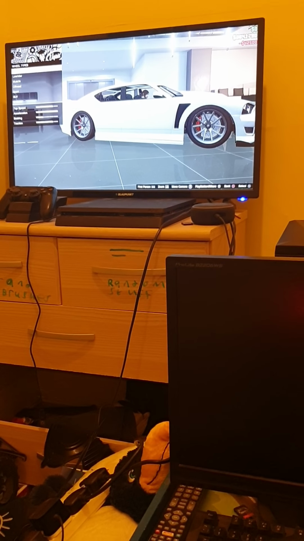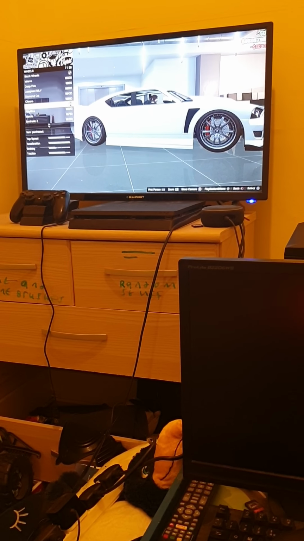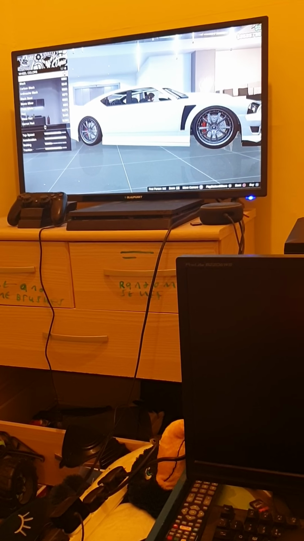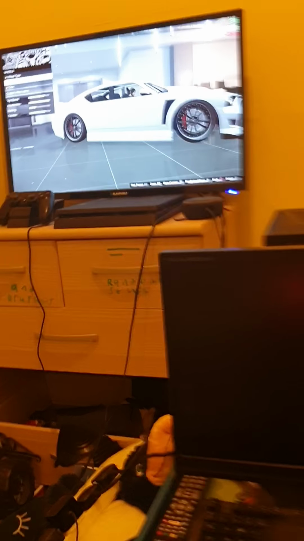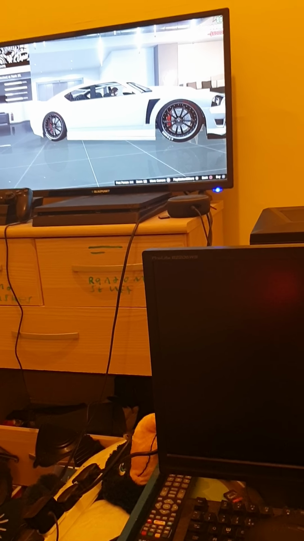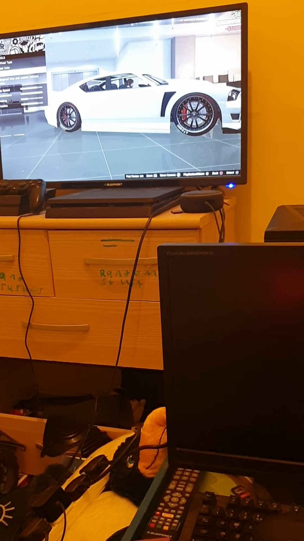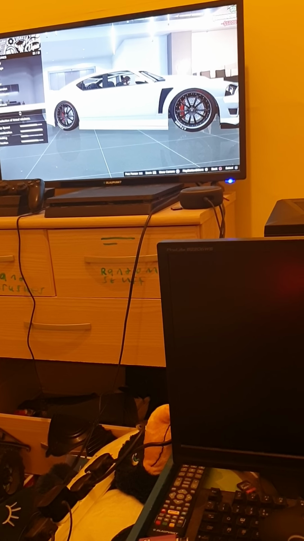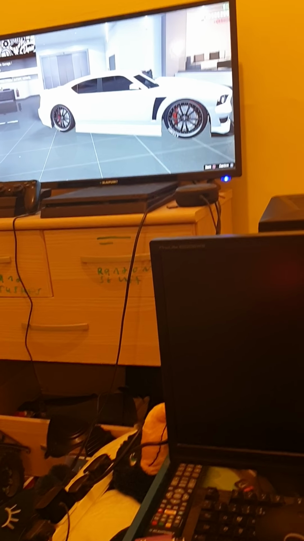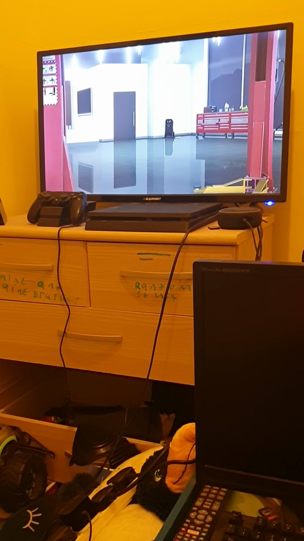Wheels. This car is a sports car, so I know what I'm gonna go for. Wheel colour black. Tire design, custom tires, bulletproof tires, and black tire smoke. And last but not least, windows. No more windows, obviously. Exit to ground. So going to the ground.